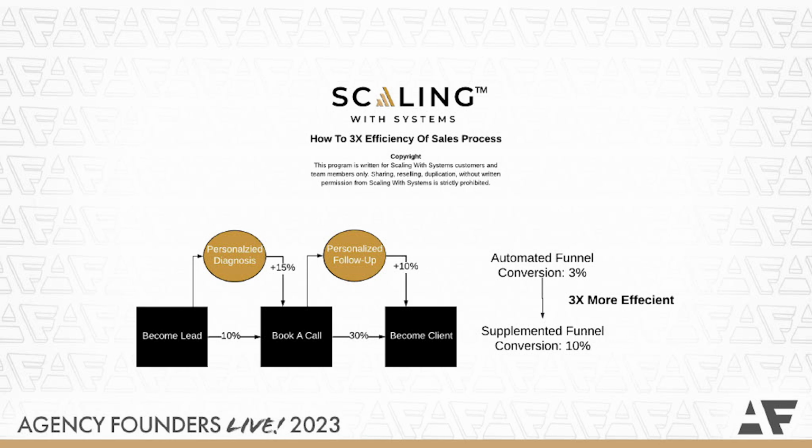If you have a good appointment setting team dialed in, you can get a personalized diagnosis, meaning the person comes in as a lead, they gave you name, email, phone number, the appointment setter looks them up in a CRM, sees that they have an e-commerce agency, and they serve certain people. The appointment setter shoots them a text message: hey Bob, just saw you opted in about us building a marketing system for you. Here's an e-commerce agency exactly like you that we helped double their revenue in the first 30 days, check it out. That'll increase the booking rate by 15%.